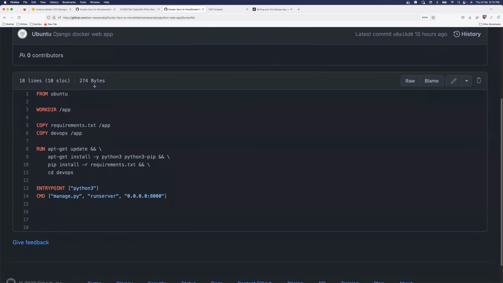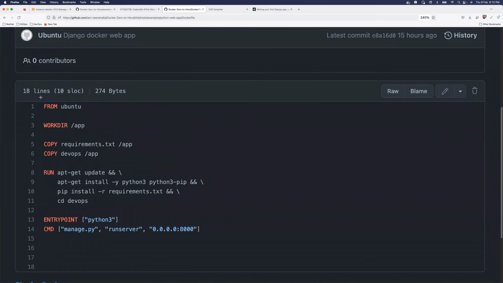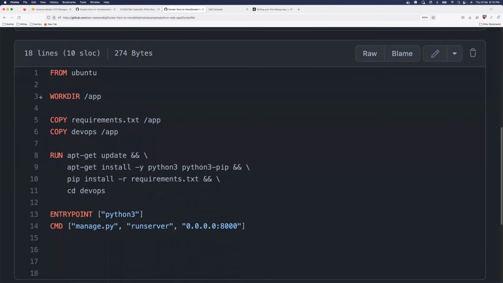Now as a DevOps engineer, the first step I would do is choose a base image. In this case, I chose a base image called Ubuntu. If you want to try this same example, you can also try with CentOS and there will not be any issue at all. The only thing is you have to modify these things: instead of apt-get, you have to use yum for CentOS. So now from Ubuntu, what I did is I chose a work directory.